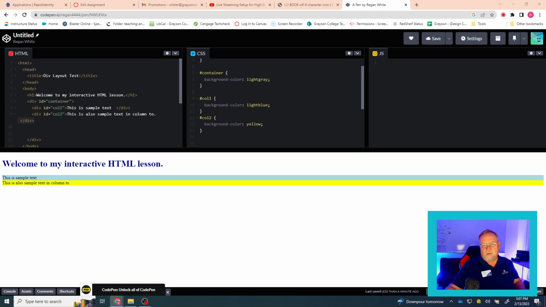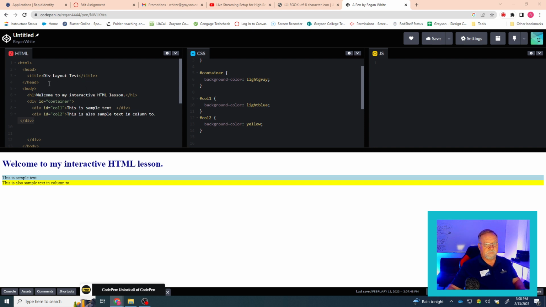Two column layout. There we go. All right, so we've got our two columns. We've got our framework built. We've got our content. That's all we have to do with the content. We're done with content. Now all we have to do is set up a style. And it's actually a lot simpler than you think.